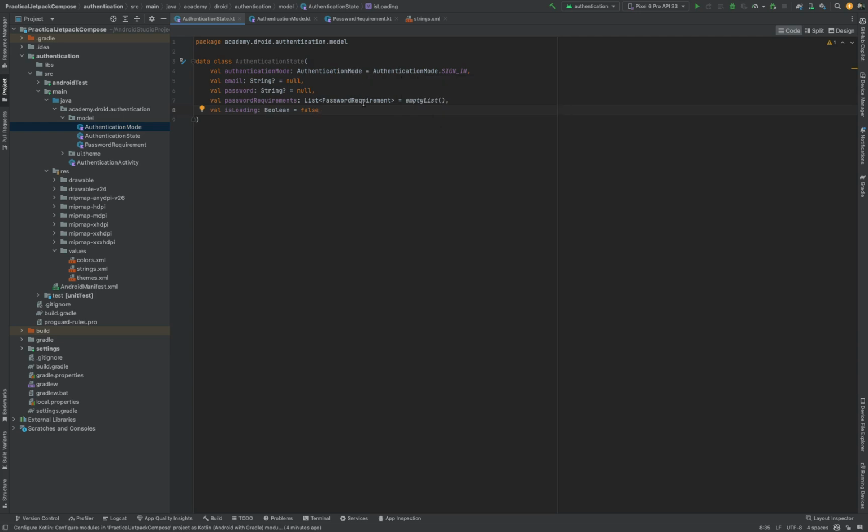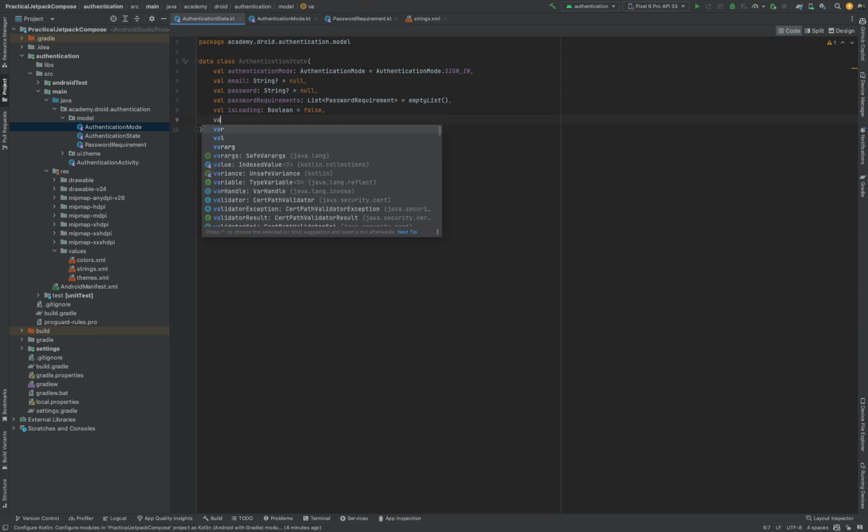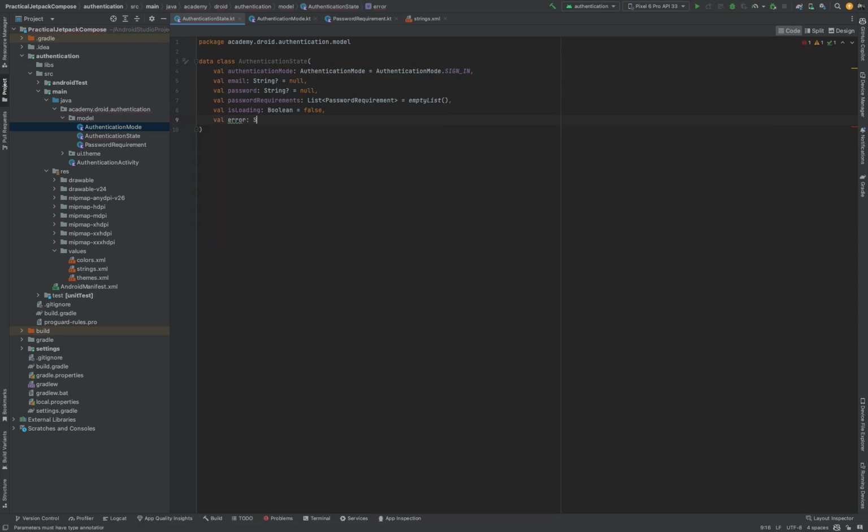Once the loading request has completed, we want to handle a response that will come back from our API. In the case of a success, we will be navigating to the next part of our application, but things might not always go as planned. And in these cases, we want to show an error to the user, usually in the form of the error that has come back from the API. To allow for this, we'll add a new field to our state class, which will represent if an error has occurred and at the same time, the content of the error.